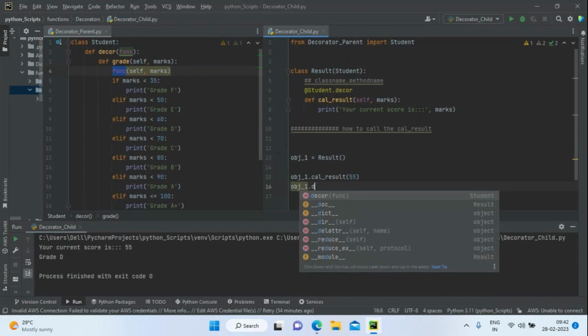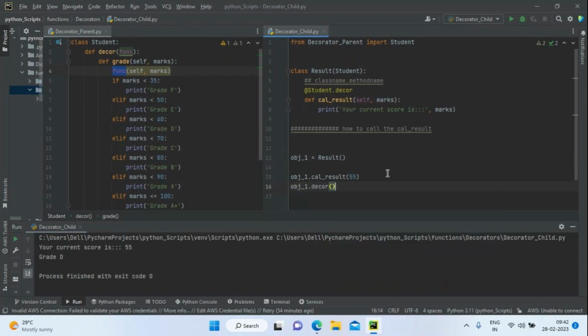Let's see. From a child class object, I can access my decor function. You can see, right? From a child class object, from the class instance, I can call my parent class function. I'm saying parent class function because we are trying to inherit the properties from the parent class to the child class.